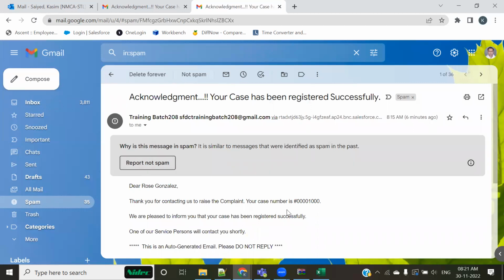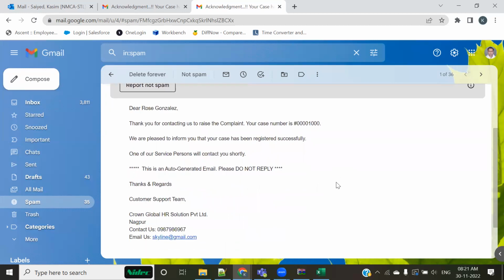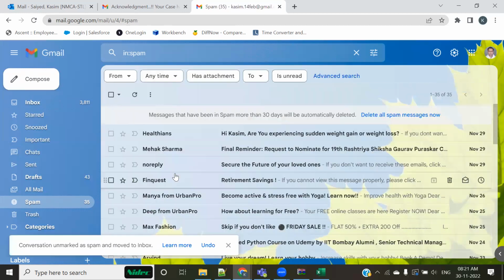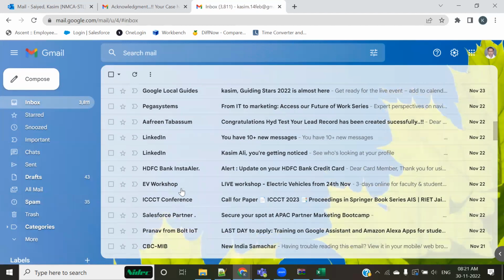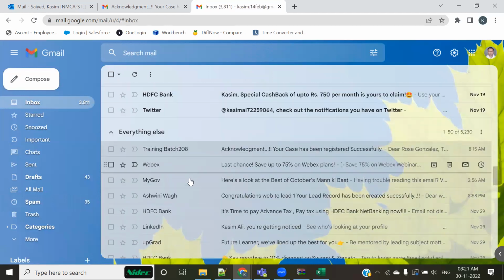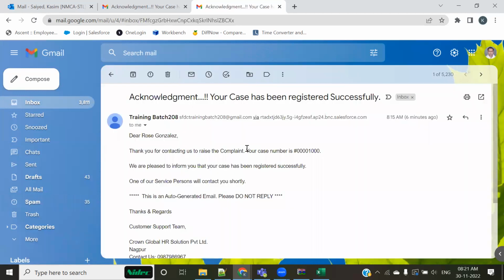The email ID from where you created your account, it would come with that email ID only, right? And this has directly been delivered from Salesforce. Now, once you report that this is not spam, it would come to your inbox.